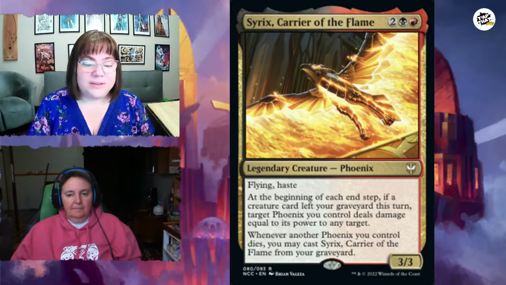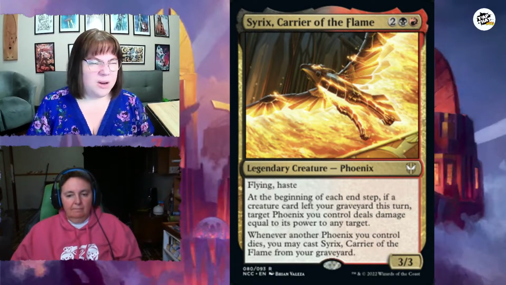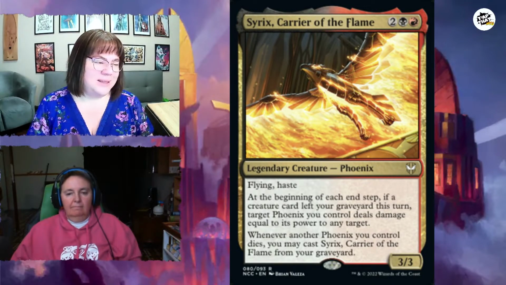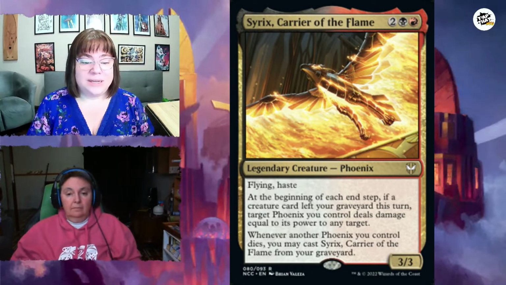And when another Phoenix you control dies, you may cast Cyrix, Carrier of the Flame, from your graveyard. So you have the ability to bring it back. There are other Phoenixes in this deck, arguably probably not enough to make this a thing that would happen on a regular basis. So that might be something you want to consider.